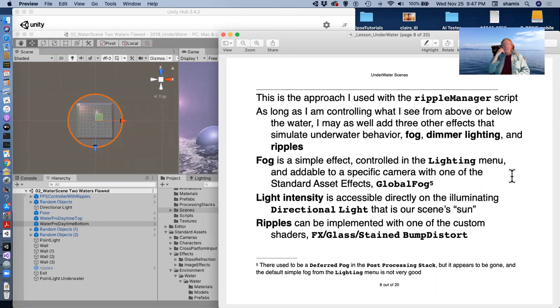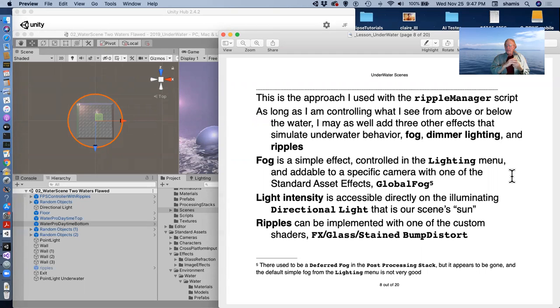And I decided as long as I was controlling what I would see from above or below, I may as well add 3 other effects that I feel like simulate underwater behavior. One, of course, is fog. Water absorbs much more light than air does, and so the fog effect is good. It's also darker, so dimming the lighting. And while I don't think it's physically realistic, I think having the water kind of ripple in front of you when you're underneath the water would be an interesting effect.